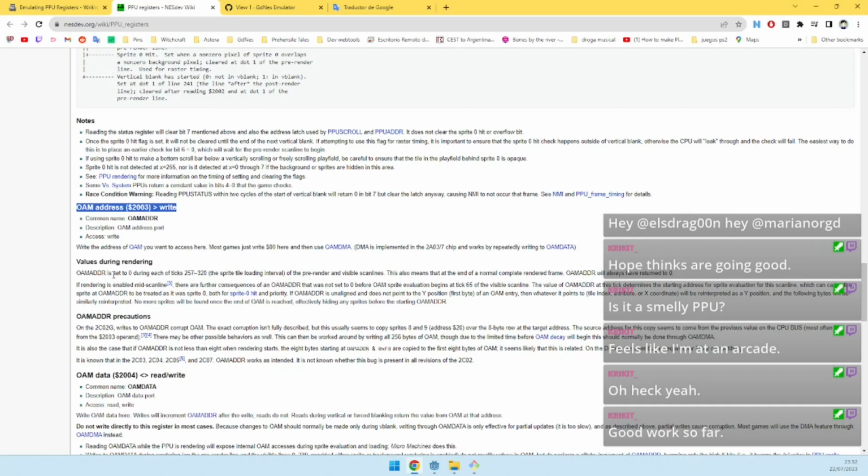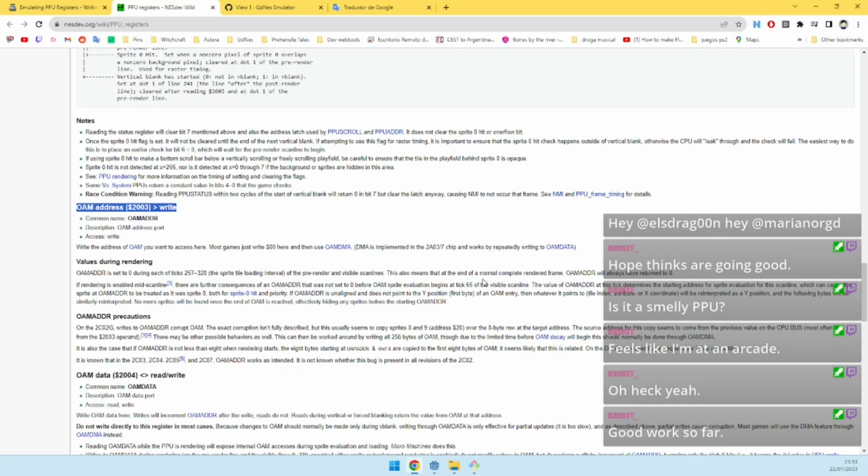OAM address is set to 0 during each tick of 257 to 320, the sprite tile loading interval of the pre-render and visible scanlines.